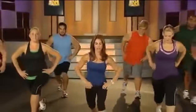Okay, this is the good part. This is the cool down. This is the time when we get to do some nice, easy stretching. You guys ready? Step it back into a lunge.